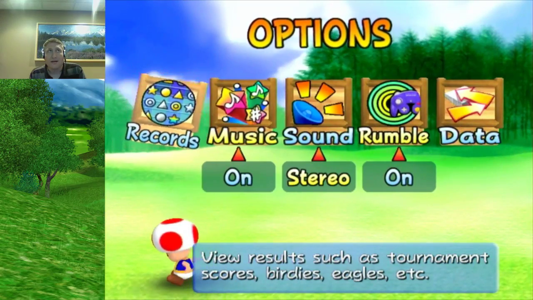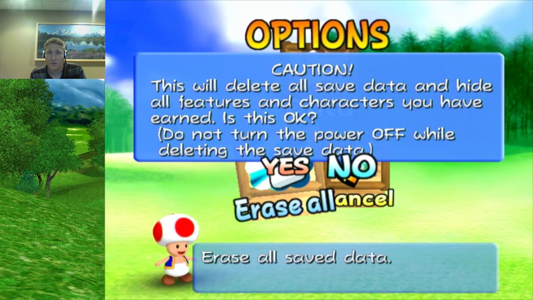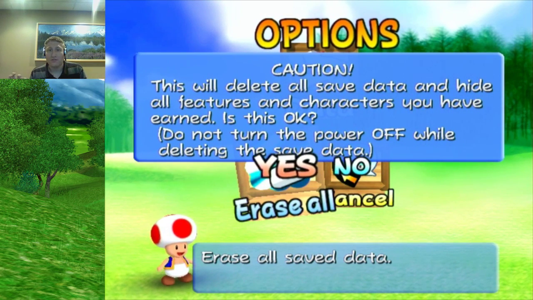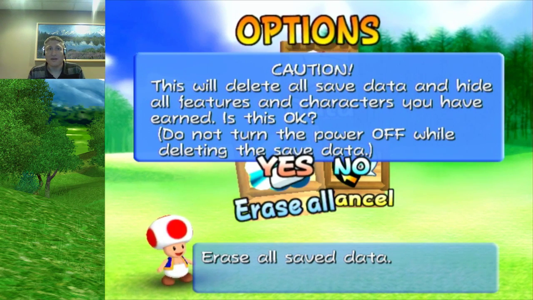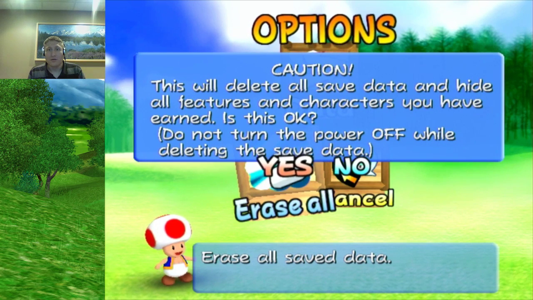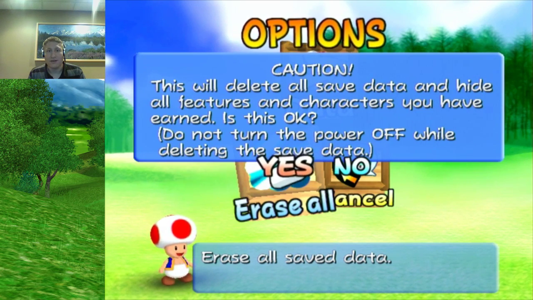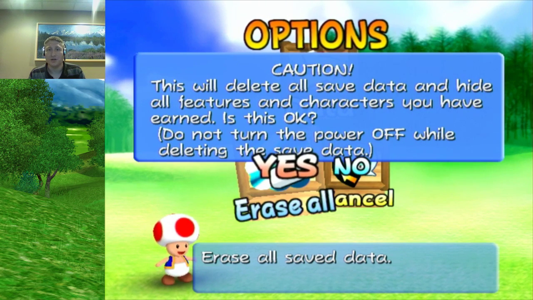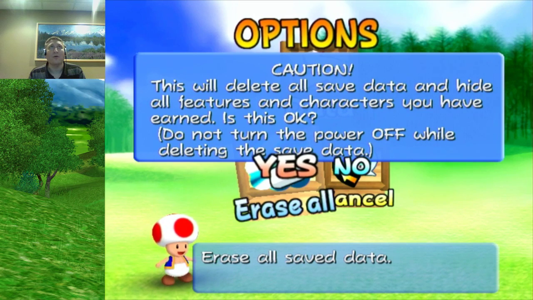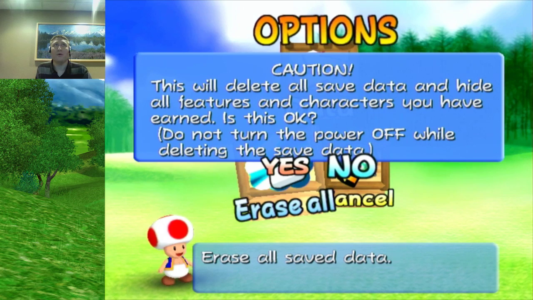Now, if you want to delete the data, then you go to Options, Data, and then Erase All. If you really are okay with erasing whatever data you have on the card, and you have another card that has data on it, in the event that you want to do new game plus categories or speed golf or anything of that nature, if you're fine with that, then you can go ahead with yes. Otherwise, of course, do no.